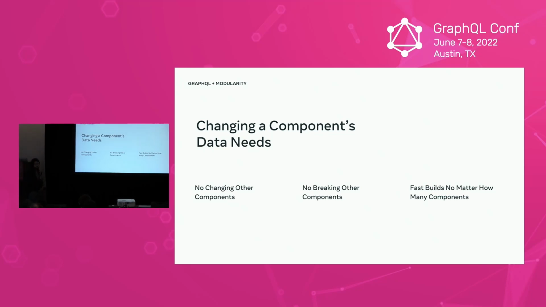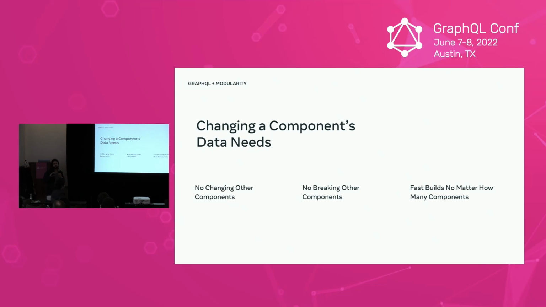So this is how we think about modularity. What the definition of it is, first of all: if you're making a change to some code, your changes should be local to the thing that you're working on. You shouldn't have to go change unrelated stuff whenever you make a change. Also, when you make your change, you shouldn't have things break. You shouldn't have some runtime problem in a different product because of your changes. You should have confidence that you make the change, you've tested your stuff, and everything else is fine, because it's modular, it's separated out.